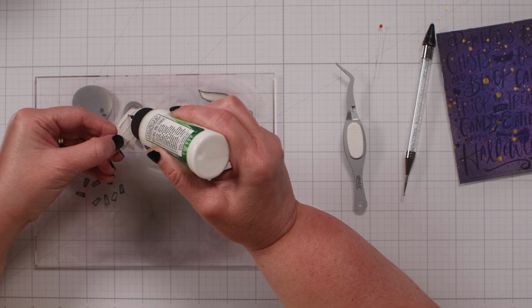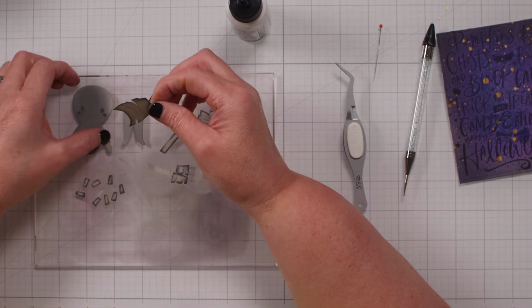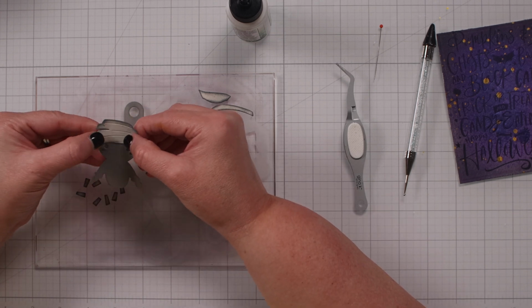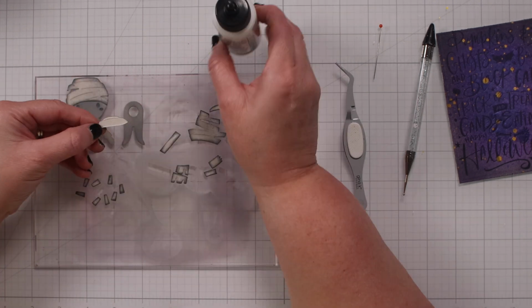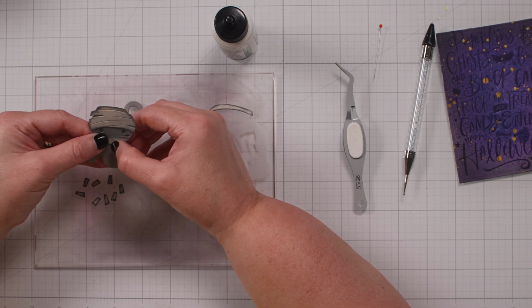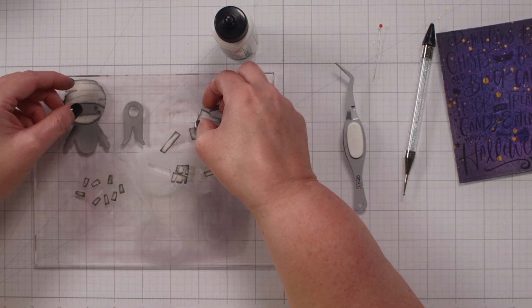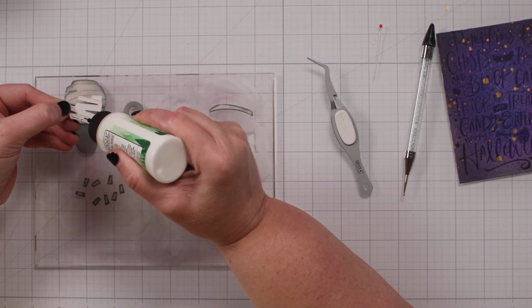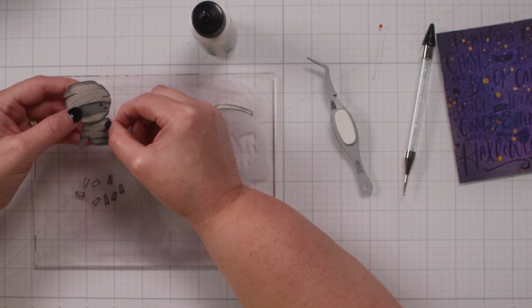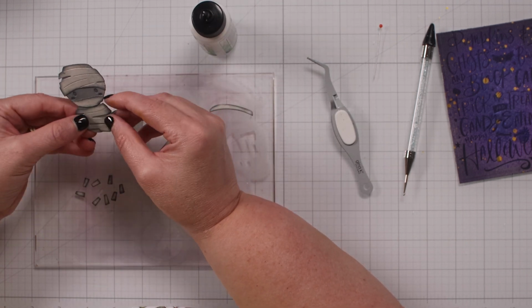Now it's time to break out my trusty Bearly Arts glue and reverse tweezers to start piecing together our spooky dancing mummy. This is where the magic really starts to happen as we assemble all those die cut pieces. I love using Bearly Arts glue for projects like this. It's got that super fine tip that's perfect for adding just the right amount of glue to the tiniest details without making a mess.